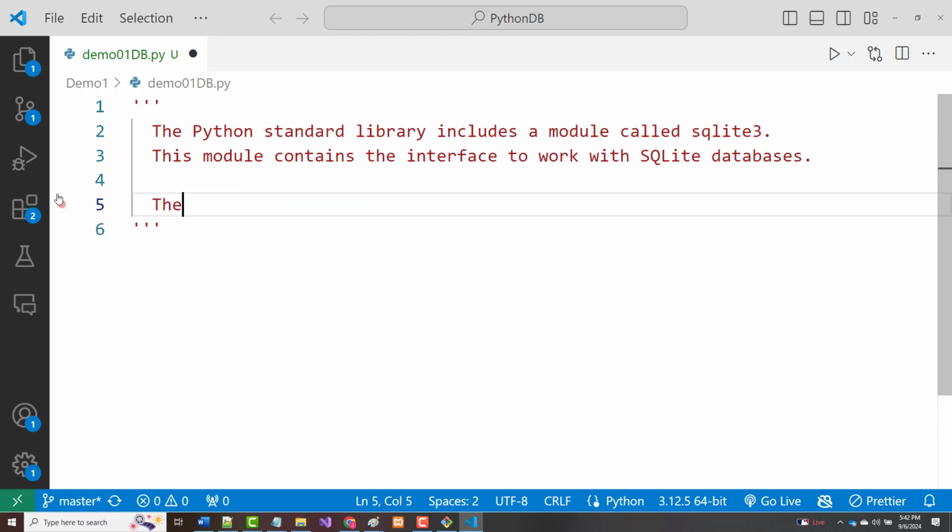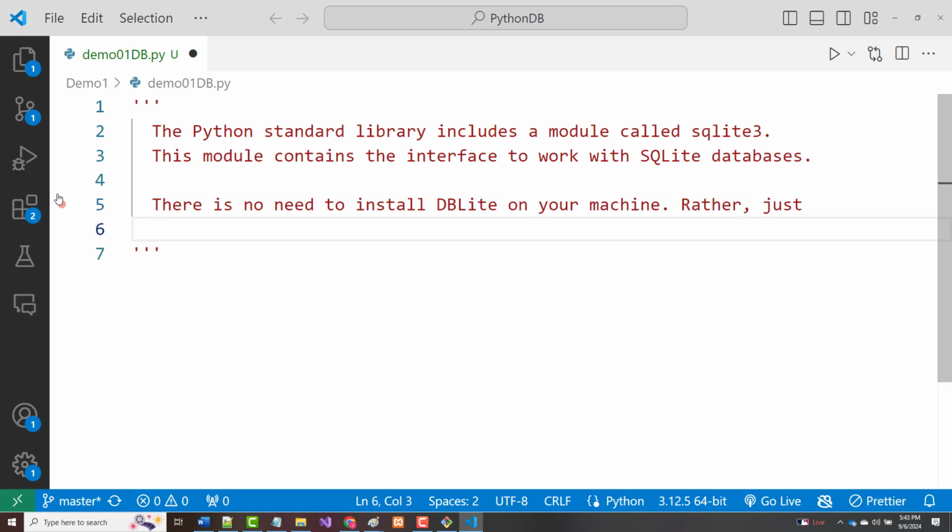There is no need to install SQLite on your machine. Rather, just import the SQLite3 module to work with it right out of the box.